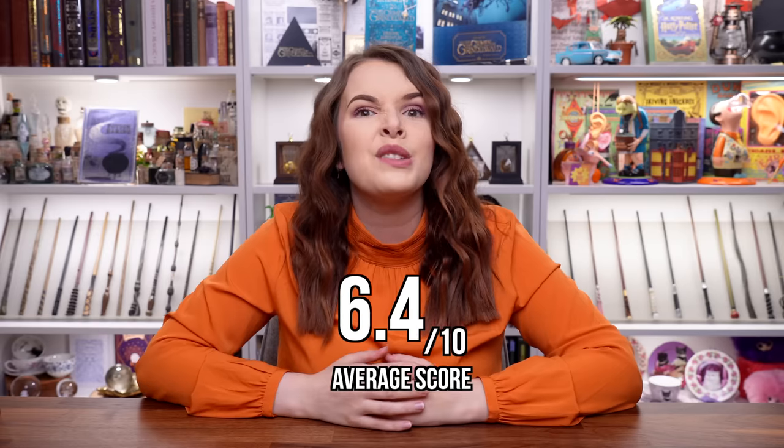That is the end of the Tokyo Treat box. Let's talk scoring. I scored every single item out of ten — there were 15 items and we got about 95.5 out of 150, giving an average of 6.4 out of 10. I think that's pretty good. There were a lot of high scores but a couple of low ones that made it average out. I'm intrigued to see what that will be against the Sakuriko box. Overall I personally loved the Tokyo Treat box — it's definitely one I would buy myself, I do recommend it. It gave me a lot of joy seeing new flavors from brands we already know.